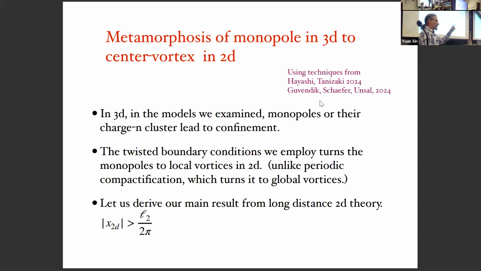But as I said, I did a compactification by using this twisted boundary condition by charge conjugation. Okay? Now, what I did is I perturbatively gapped out the dual photon. I gave it a perturbative mass, which is 2 pi over 2L. Now, then the interaction between monopoles will no longer be long range. So this twisted boundary condition will turn the monopoles into local vortices. And so what happens if we look at the long distance 2-dimensional theory?